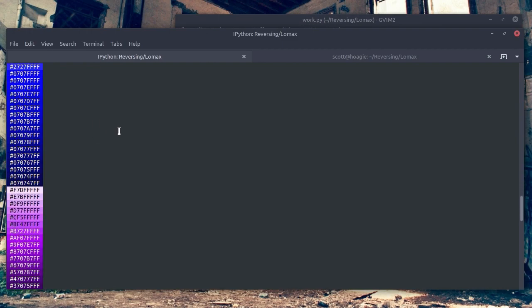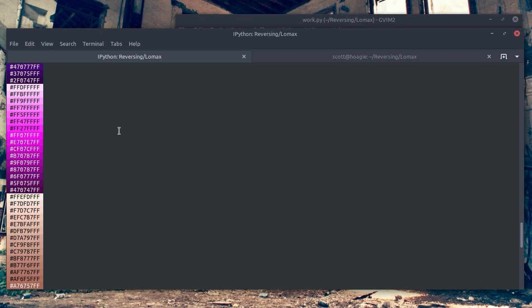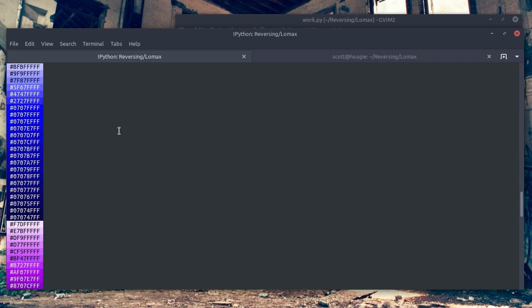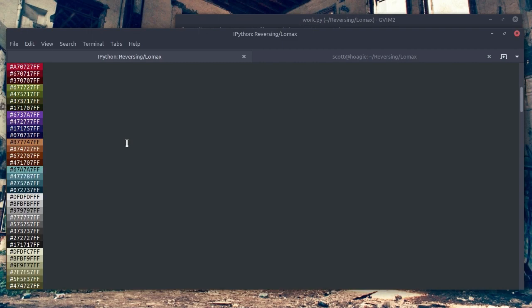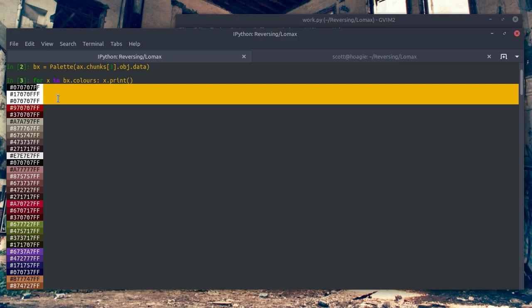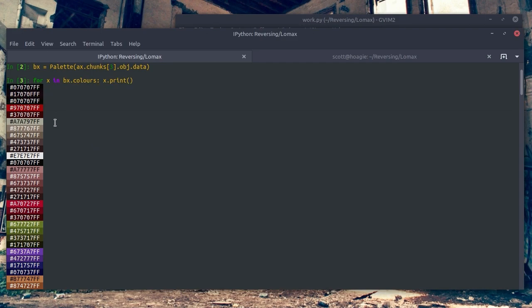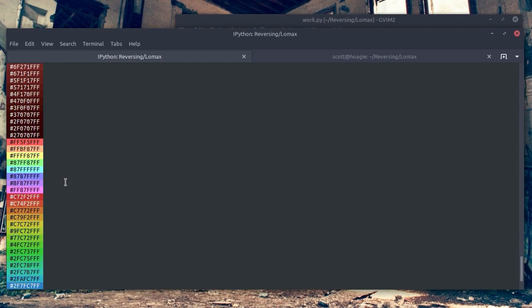So maybe the rest of the file is in fact just different palettes for the same file. That makes perfect sense that you'd be able to do that in 16-bit. No idea how you do it in 8-bit. I guess some very careful management, but yeah, there's obviously a header at the top, which is a bit naff, but the rest of it, no mistake. This is as palette-y as it gets.